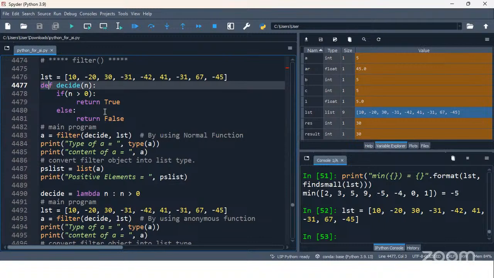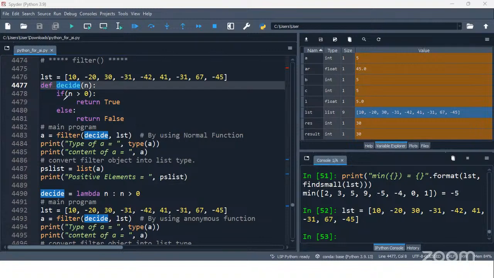Unless you see the keyword lambda, following the syntax of an anonymous function, it is not a lambda function or anonymous function. This is a normal function and the function name is decide. And what does our block of statements say?